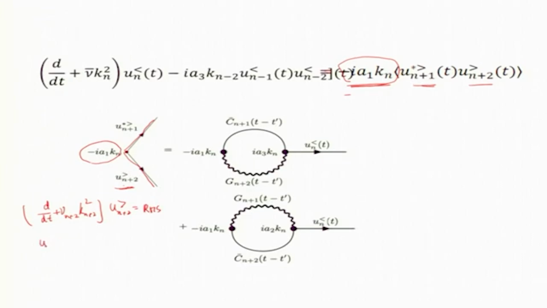So, how will I write down the equation for u n plus 2 greater? So, this is a Green's function inverse, this is time t, this is time t. So, we write this integral, g n plus 2 t minus t prime, RHS at t prime, dt prime, going from 0 to t. So, this is the definition of Green's function, and using Green's function I derive the solution, right. I mean, this we did in one of the first few classes.